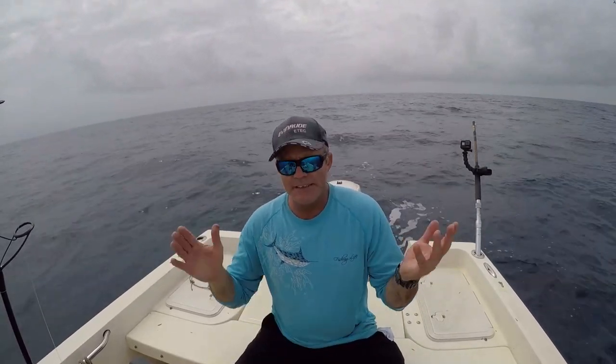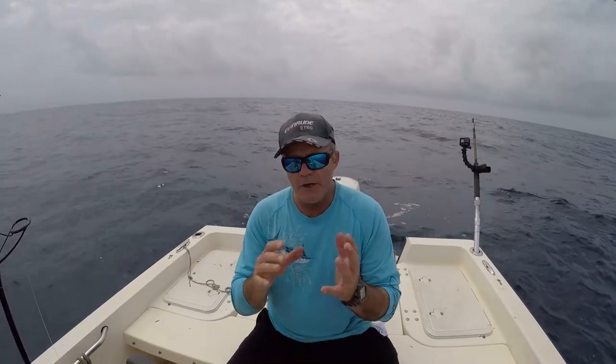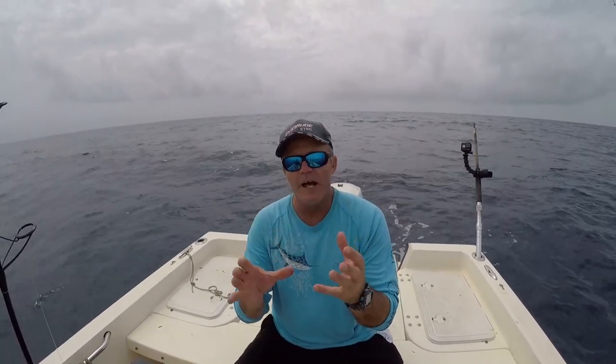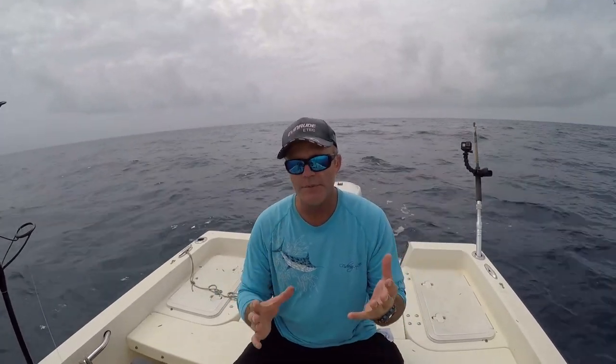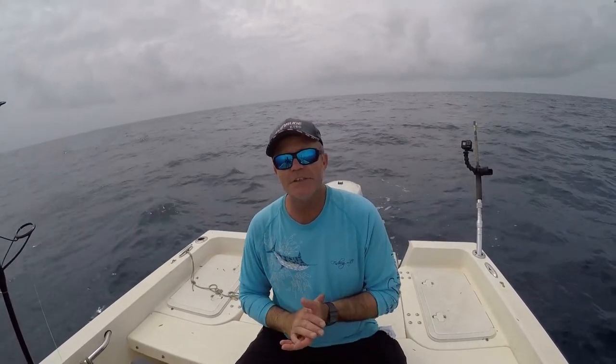So what we did is we said, hey, we're gonna pitch out some white bucktail jigs, see if we can get into the hookup with some mahi-mahi. Maybe they're swimming around. We don't see them, but there's always that chance. Pitched one out and immediately got into the hookup. It does not get any better than that, to be almost blind sight fishing and get into the hookup with your targeted species. I've always said it only takes one fish to make that fishing trip epic.